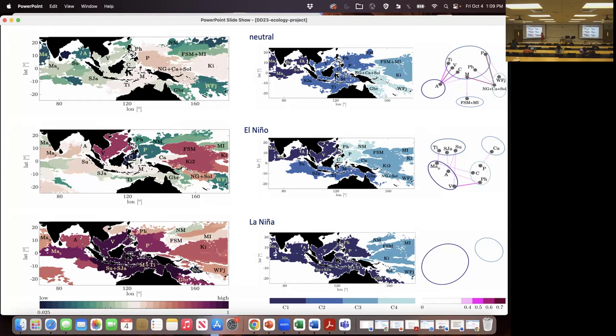Which also means that if you can save one of those two during a La Niña year, right, you are going to essentially, for example, if La Niña does not matter for the Indian Ocean, which is the case, the corals here can exchange larvae and send them here and populate this area that maybe is being bleached. And the same is true for the other, and you can see that there is really a different distribution of those communities.